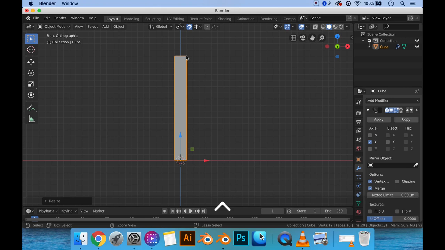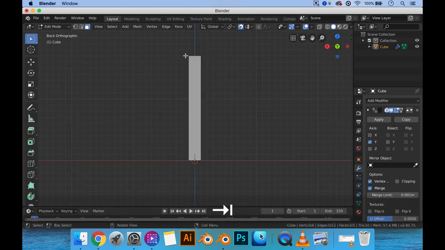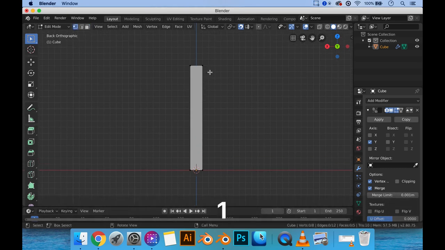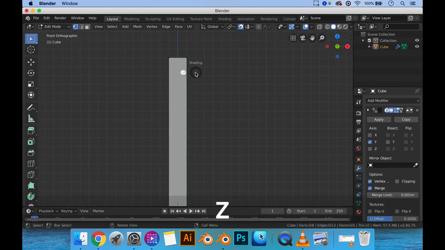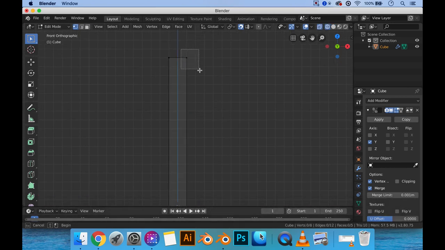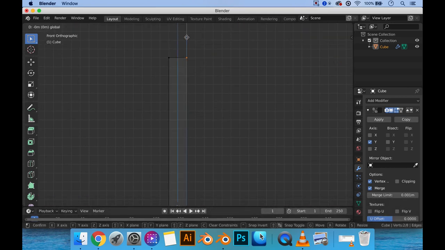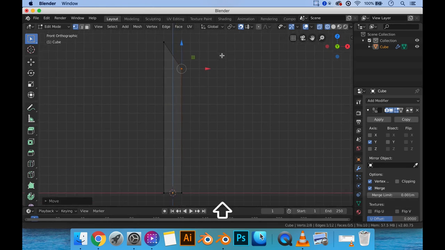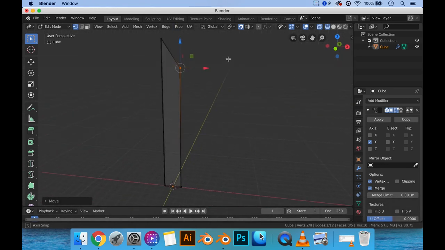I'm going to vertex, but I've got to make sure I'm in edit mode. Let's go Control 3 or Control 1 for vertex. I'm going back to the side view right here. Let's go into wireframe so I can select all the objects right there. And let's just move it, shift it down, and make it into a katana-like point. I guess something like this seems pretty good.